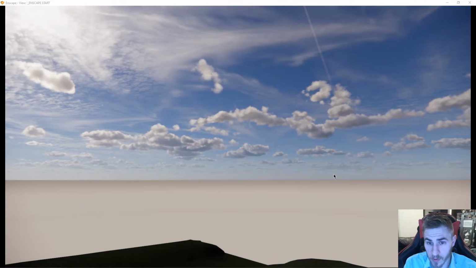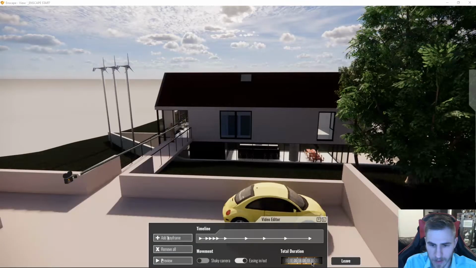I'm going to change that total duration. I'm going to bring it all the way down, probably to like 30 seconds. Actually, let's go to just over 30 seconds, 35 seconds maybe. So now I will hit preview again, and unfortunately you could see what happened there. Changing the total duration unfortunately impacts every single keyframe.